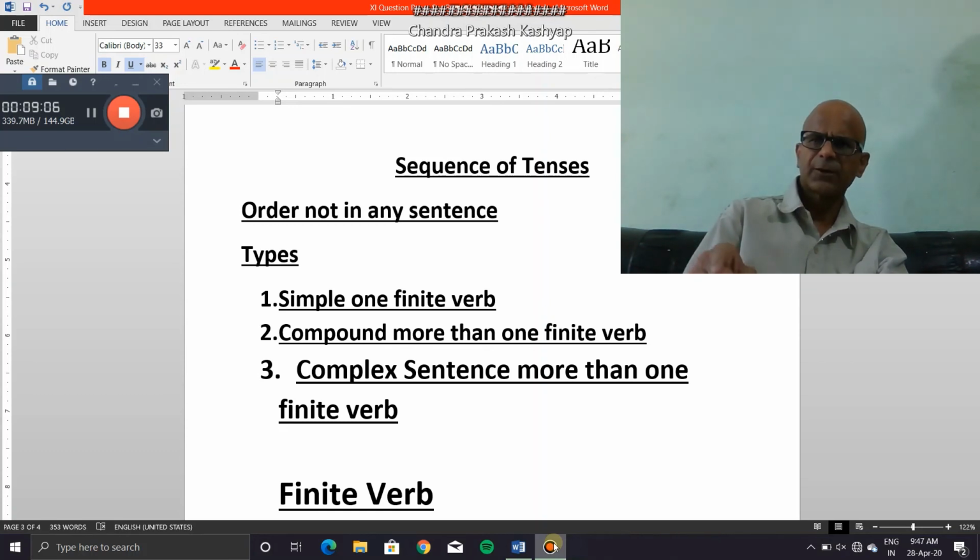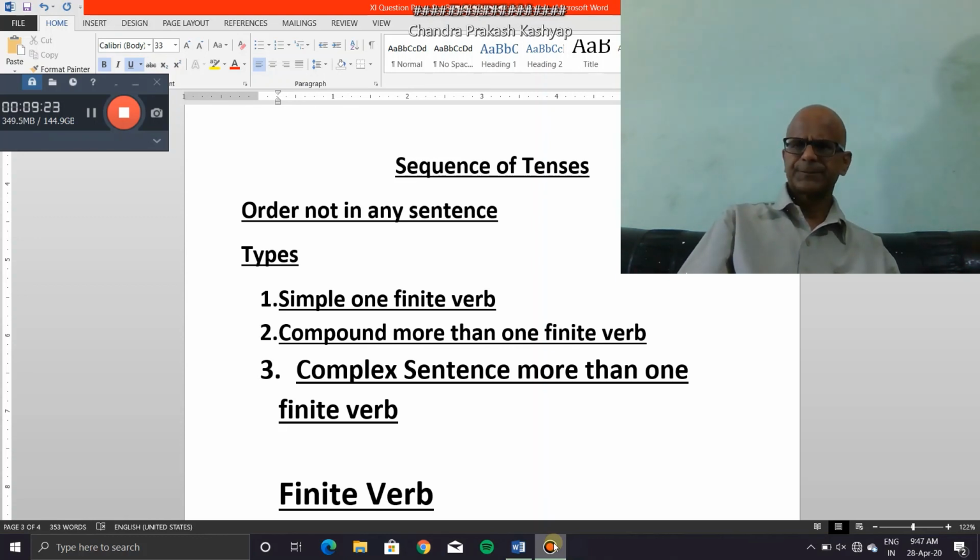That means the meaning of one clause is not dependent on the other. In case of a complex sentence, the meaning of one clause is dependent on the other clause. So a complex sentence has a clause which conveys full meaning and a clause which conveys incomplete meaning. And you cannot write the clause which has incomplete meaning in isolation. It won't convey complete meaning. It will make some sense, but it will not make complete sense. For it to make complete sense, it has to be conjoined to the main clause.